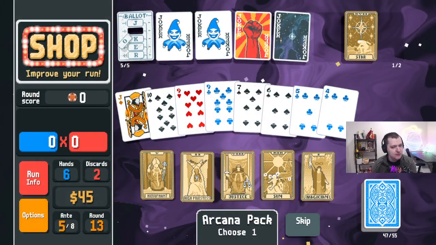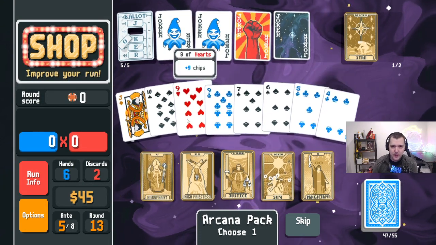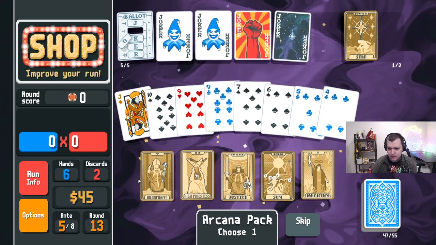There he is, Todio. We also have Meowdy Jam now. Pretty sweet. What do I want out of here? Hierophant's like pretty good, but I have plenty of chips, right?